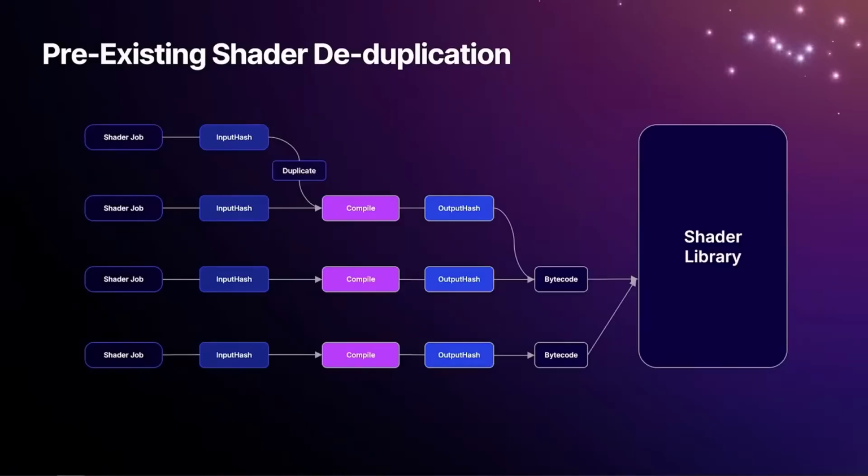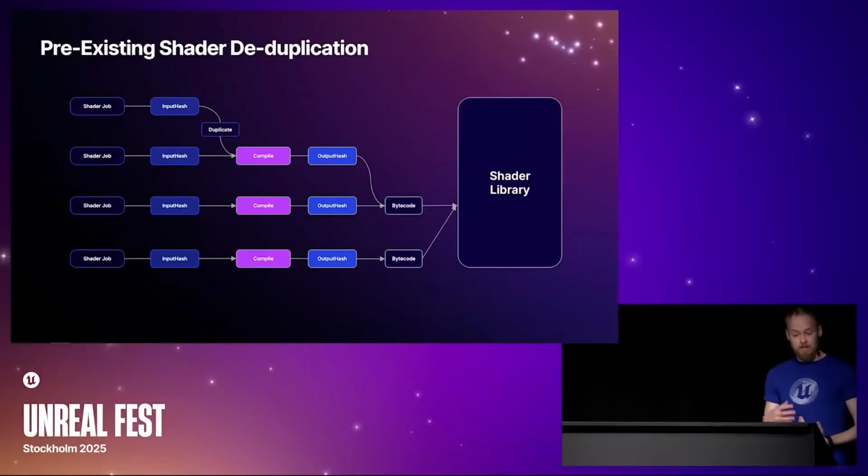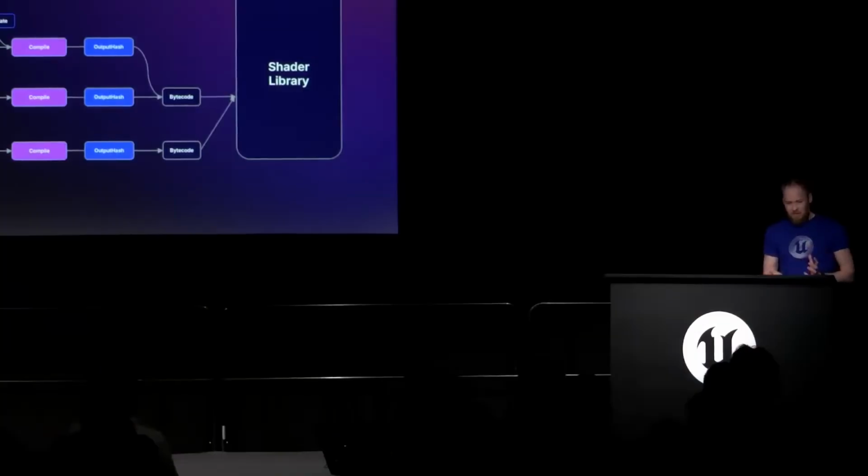Older versions of UE did some level of shader and shader compilation deduplication. As I just mentioned, material instances with matching parameters will share the same shader map, so we don't even actually submit compile jobs for those. Those are just the cheapest way of avoiding shader compilation. Now, at the point of submitting a shader compilation job, if all the code and compilation settings match exactly, the compilation itself is going to be done only once, and the results are shared and cached into memory for reuse later on. This can be the case when a shader type isn't influenced by differences in static switches or material property override values.